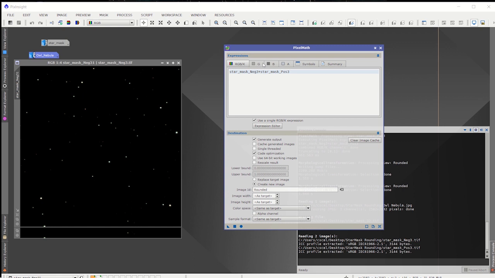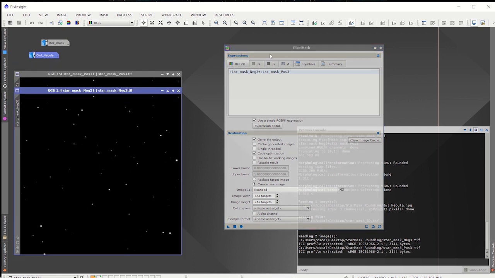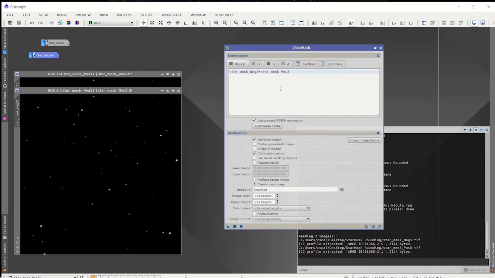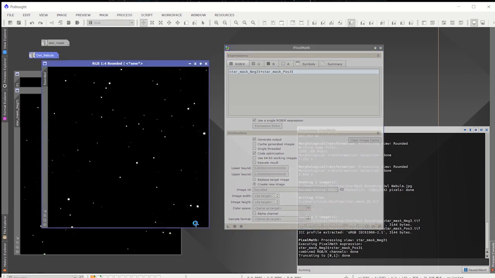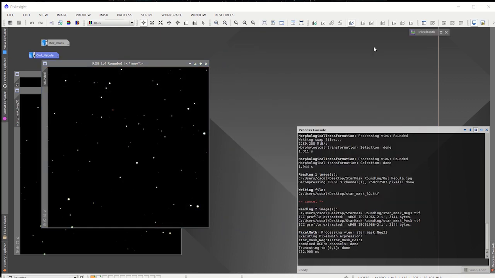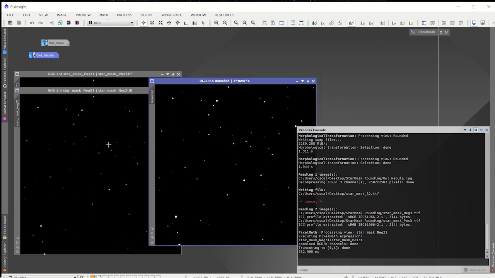Now, actually these are three ones, I think. Yeah, so I can go in an expression editor and change them, or I just, easier, just change this there. 3-1 and +3-1, there you go. Yes, just add the two together, create a new file. I called it rounded, and go, there you go. There's your rounded stars.